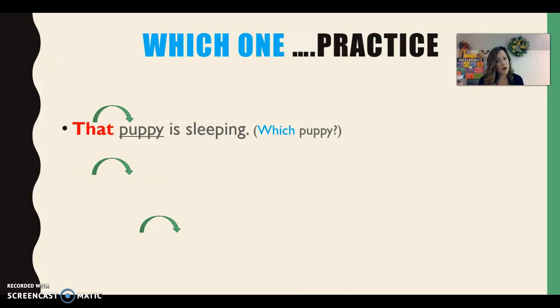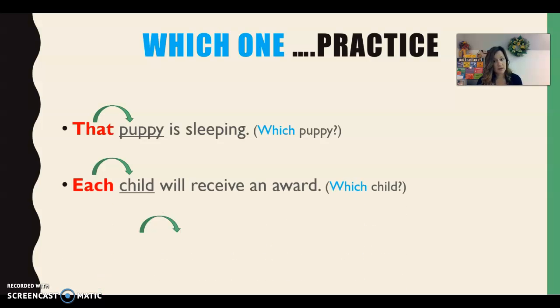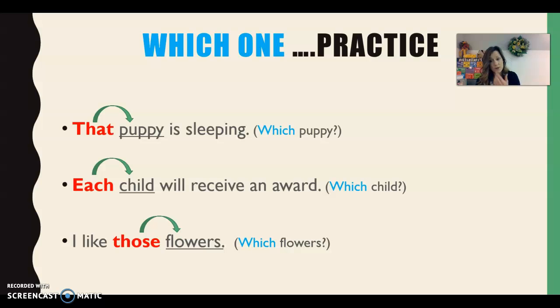And then here are some more. That puppy is sleeping. Each child will receive an award. I like those flowers, okay? So those three terms can also be added. I know we've had that quite a few times, but if you already have it on your organizer, you don't need to add it again. But it's okay if you put it in there more than once.